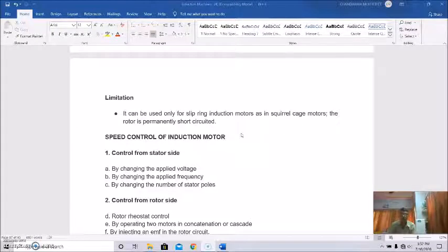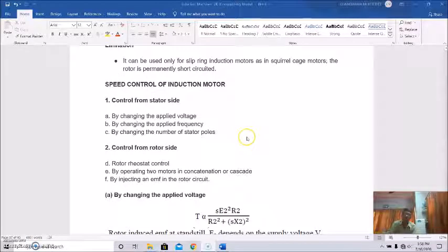So we'll go to the next topic right now, that is speed control of the three-phase induction motor. Speed control can be done either from the stator side or from the rotor side. If we think about speed control from the stator side, first of all we have to know how we can control it. We can control it by changing the applied voltage, by changing the applied frequency, or by changing the number of stator poles. These are the three methods to control the motor speed from the stator side.